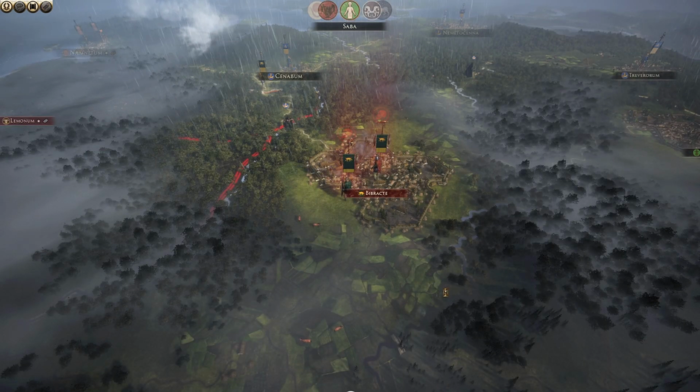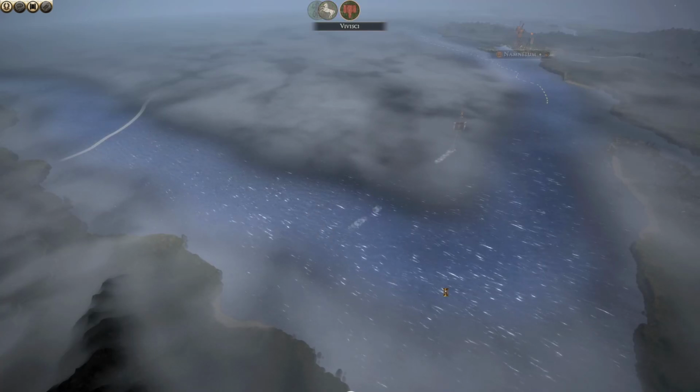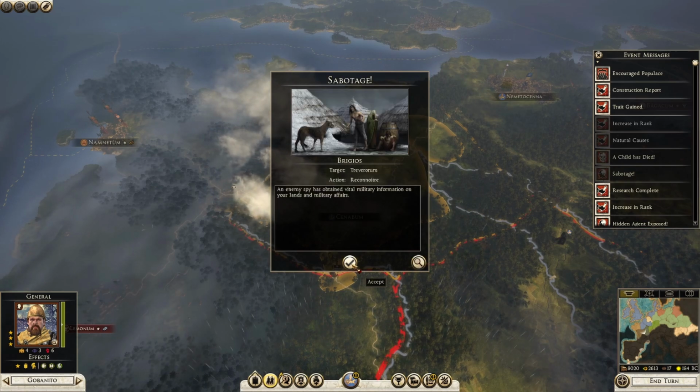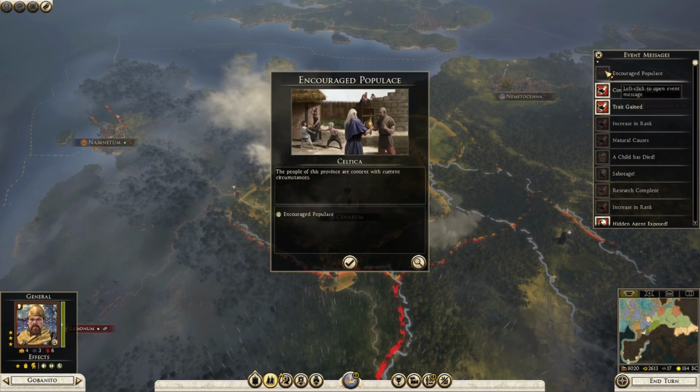All right, they are going to take attrition now. They've sent a stack up. Pictones are going to try something. Ooh, Donilla. Lots of people dying. Child has died. Sabotage. Stone footing done. Wow, there's lots of level ups.